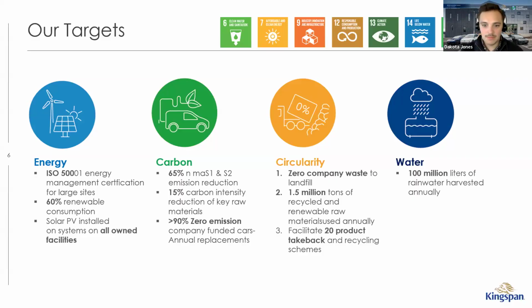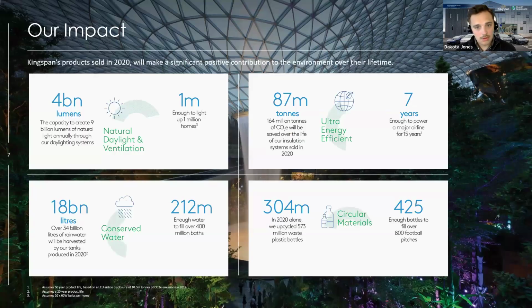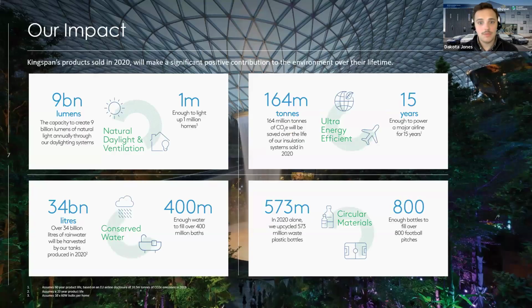The Colorado River has even made it to the ocean. This is a growing issue. And so Kingspan, again, as a very large manufacturer, wants to make sure that we're doing our best to harvest our own water to use in our manufacturing process so that we're not depleting local aquifers. So keeping these northern stars in mind, we've managed to have a tremendous impact.